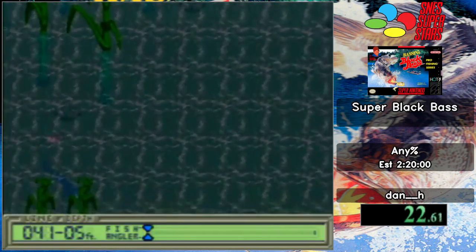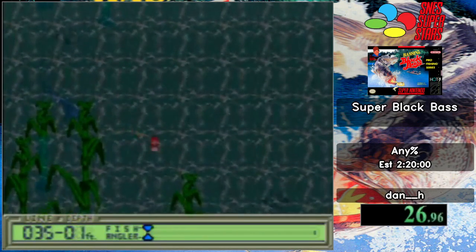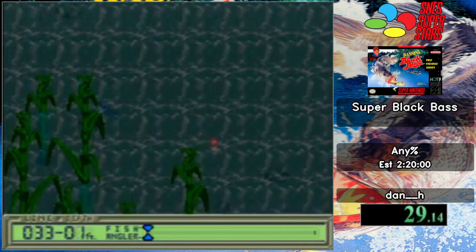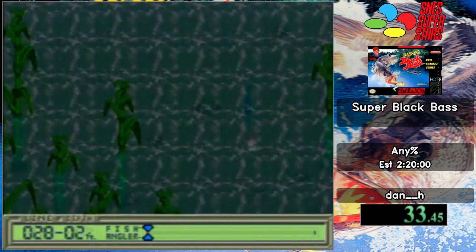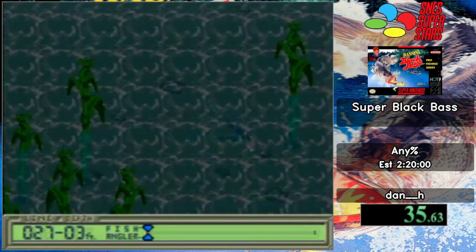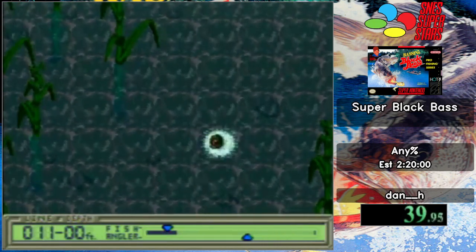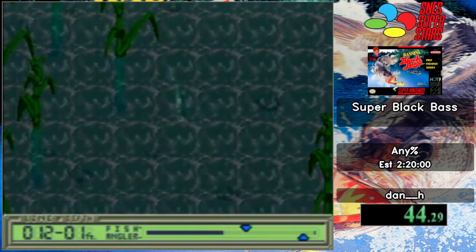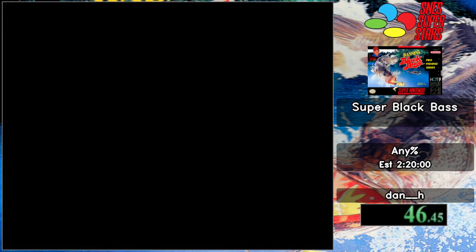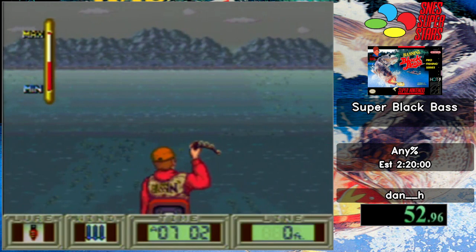So first things first, we are looking for largemouth bass in this game. And here's one coming right now, and this is a nice sized fish that I do want to catch. And the RNG in this game is pretty awful. Now he's shaking and I'm gonna lose him. Darn.